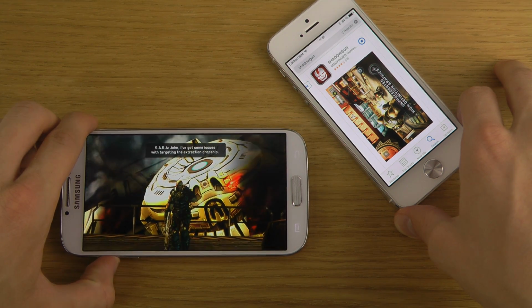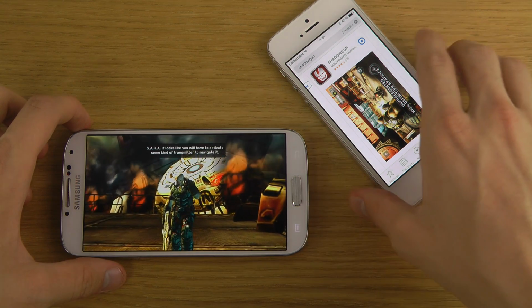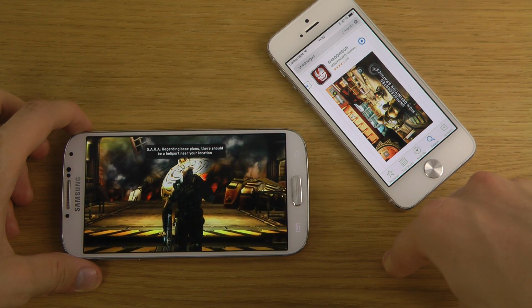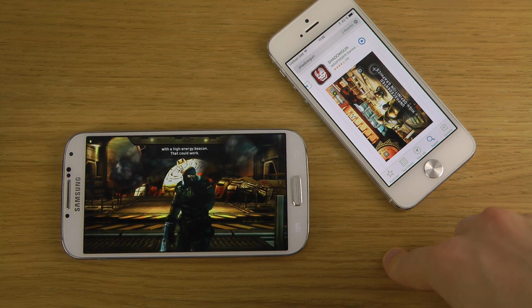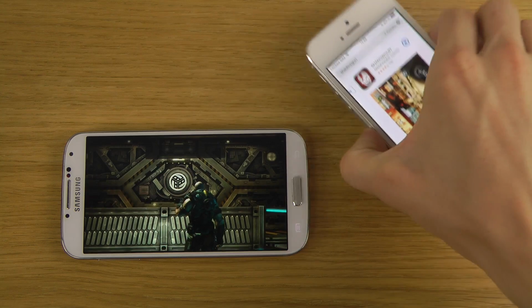John, I've got some issues with targeting the extraction dropship. It looks like you will have to activate some kind of transmitter to navigate it. Regarding base plans, there should be a heliport near your location with a high energy beacon. That could work. Okay, I'll see what I can do.